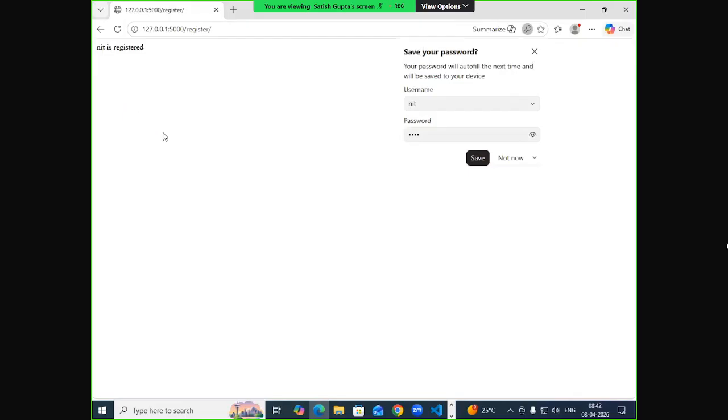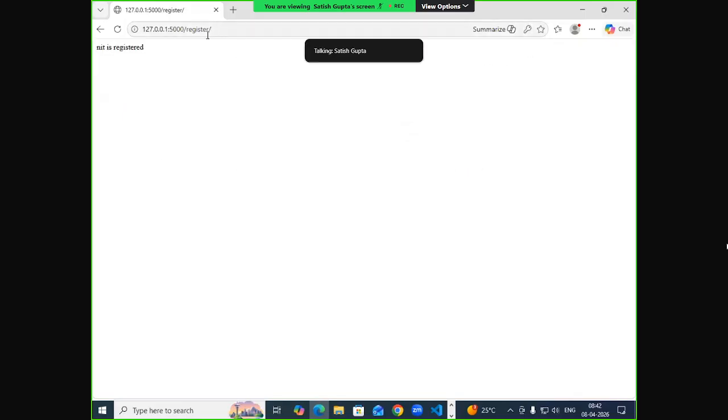Post method. Now can you see any data in the URL bar? No, because it is not sent as query parameters. So you can see NIT is registered here.